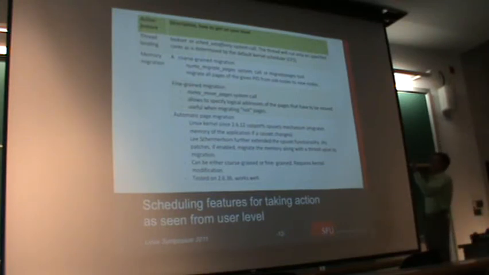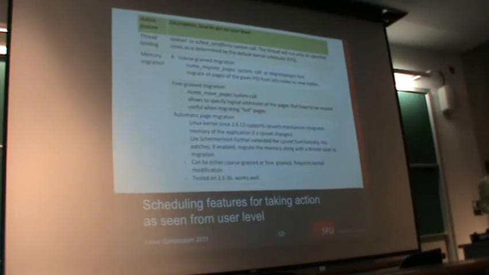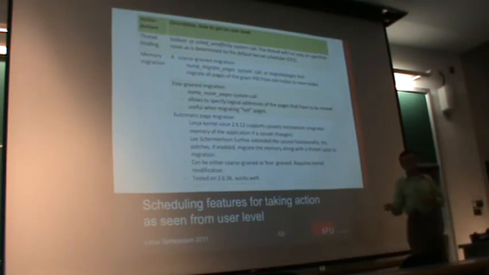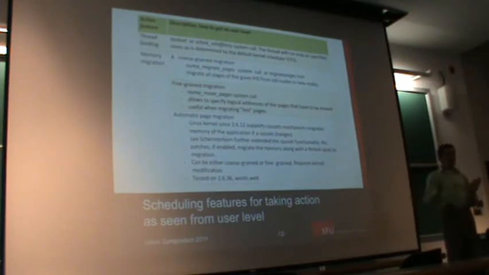So, for example, thread binding, right? If you want to bind the threads to the cores, it's very easily done. There is a user level application which is called taskset. There is a special kernel system call which is called set affinity. All of them will do more or less the same. You provide them with the CPU mask, and then the thread will run only on cores from this mask.